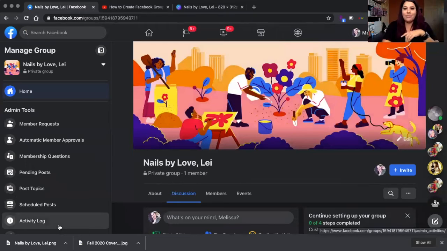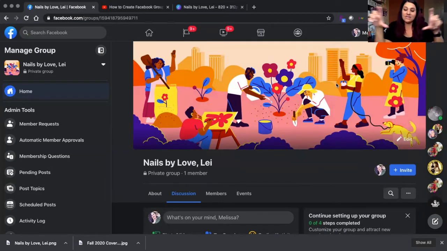It's getting created, okay? Now my first thing that I love to do is put a cover photo, because I want to make sure that if somebody looks for my group, they know what group they are in when they find it. So what I always do is grab a photo that fits Facebook covers. If you like to make your own covers, you can just Google Facebook cover size and create something in Canva. But we have an amazing resource with Color Street: Facebook groups for graphics that other people make for us.